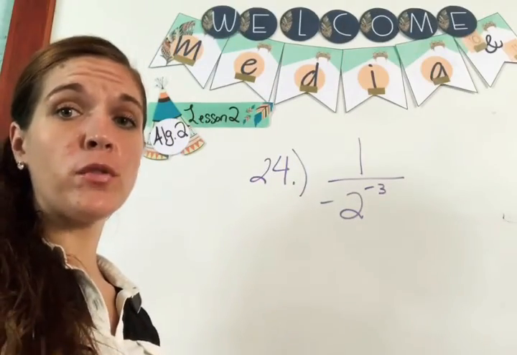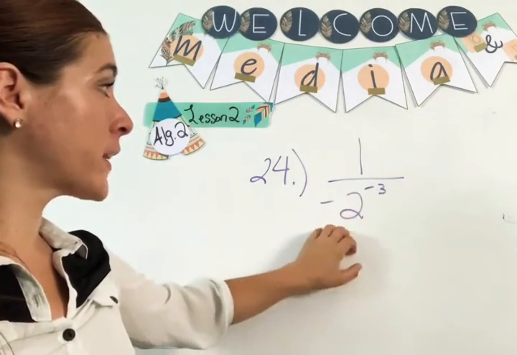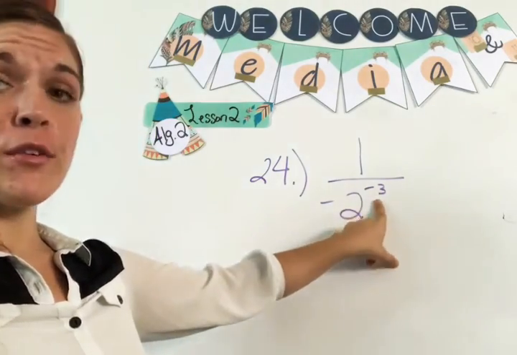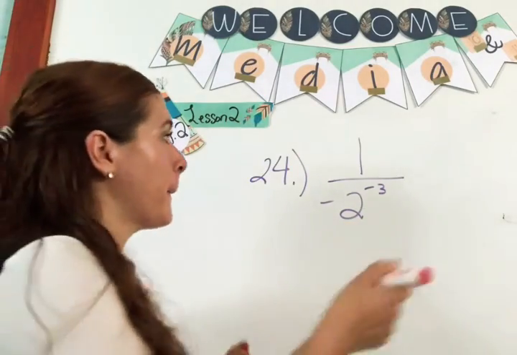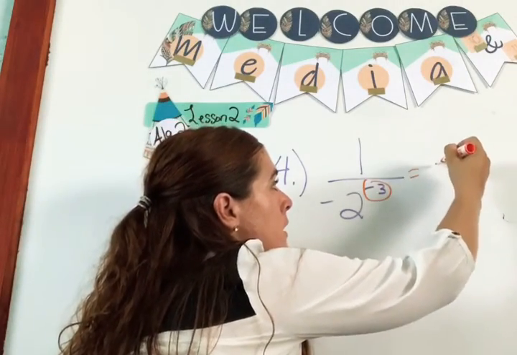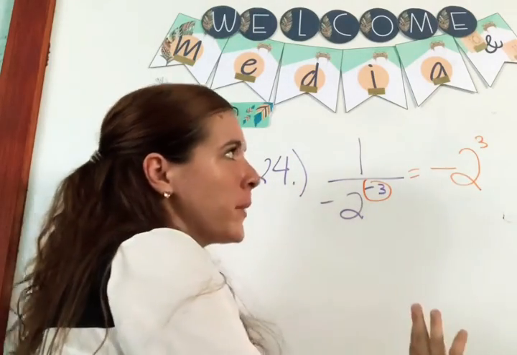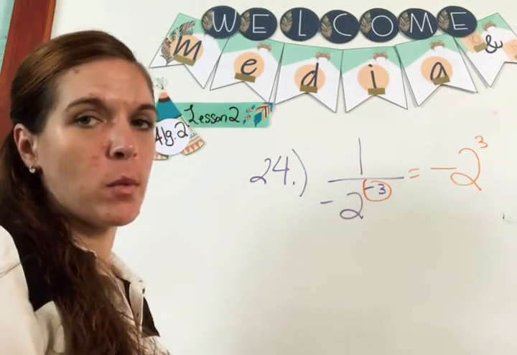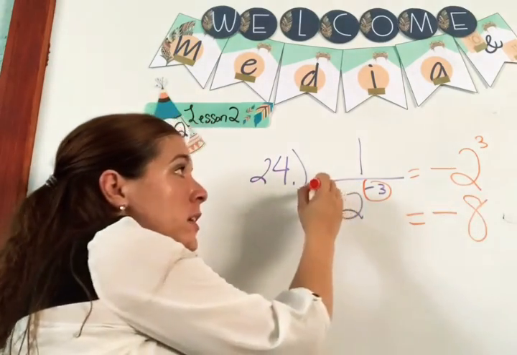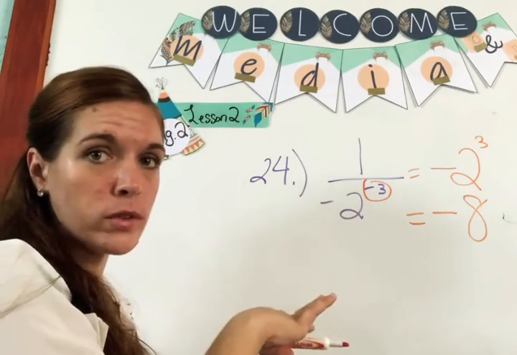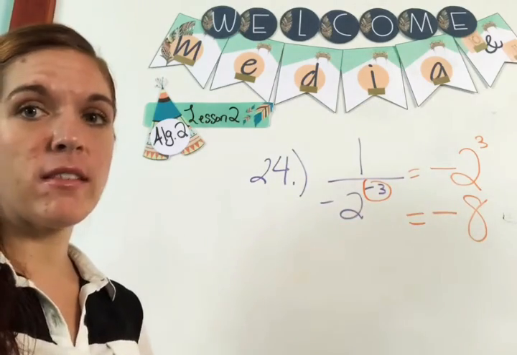Okay, I'm gonna do number 24 with you from your homework tonight so that you can still have a little bit more confidence. Look, this one is 1 over negative 2 to the negative 3. Look at the negative 3 first. That's gonna push this into the numerator, right? So you've got negative 2 to the 3 over 1. But we can take that 1 off now because the 1 is invisible, 1 is on the bottom. And so now what's your answer? Negative 8. Because this negative down here stayed the whole time, right? So you're just looking at this right now, flipping that up, keeping that negative and making it negative 8. That's how you do number 24.